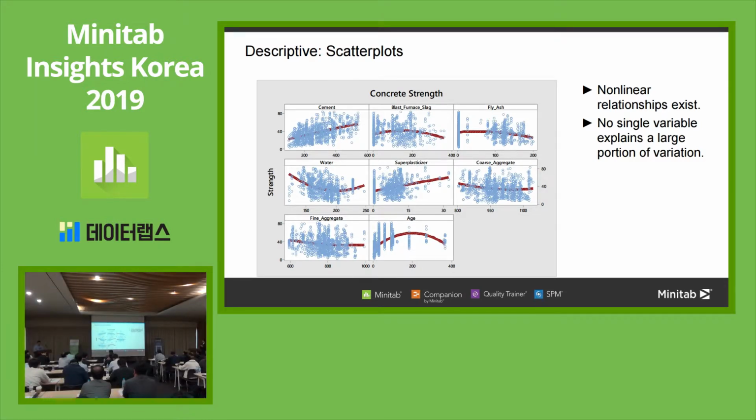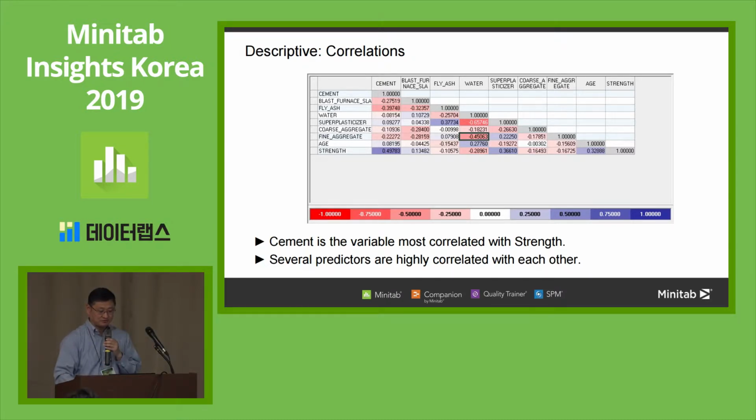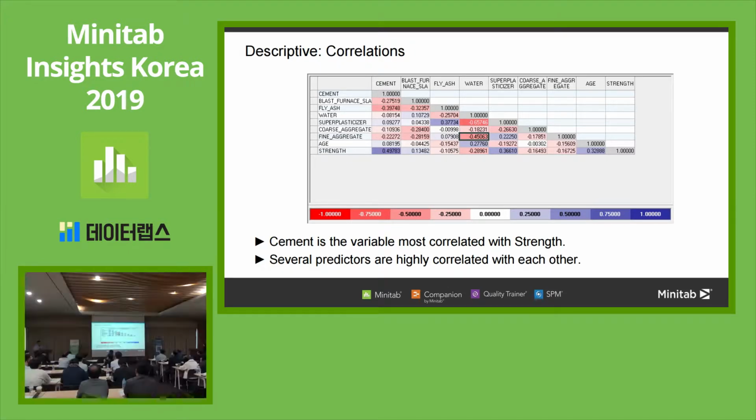Yeah. We can also look at the correlation between X and Y variables. Look at the numbers, right? We see cement and the strength, the correlation 0.49, a bit strong. And also there's some correlation between X variable and X variable, which means it looks like water and fine aggregate, and super plasticizer and the water. So they have some X and X correlations as well. But again, based on this, I still don't know what's related, what should I do next?